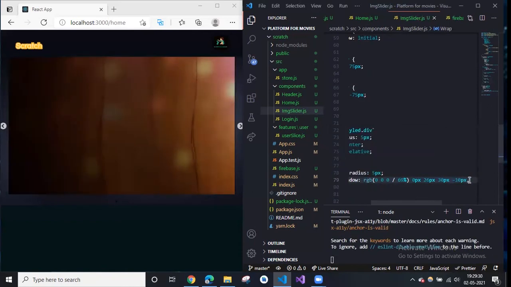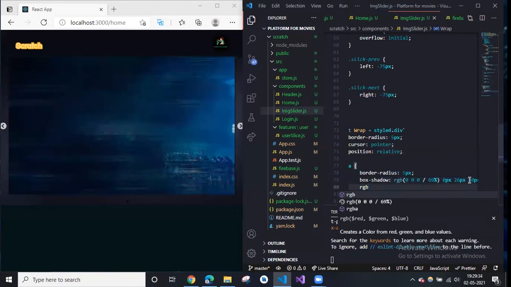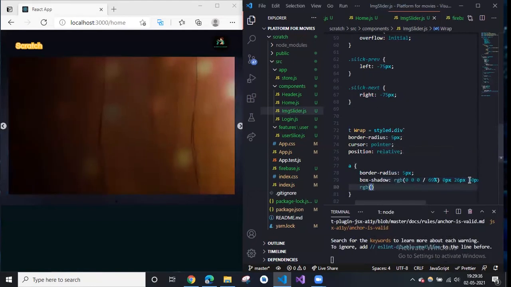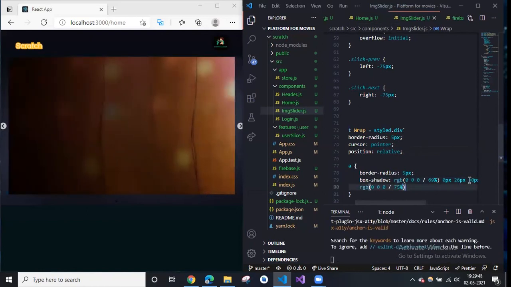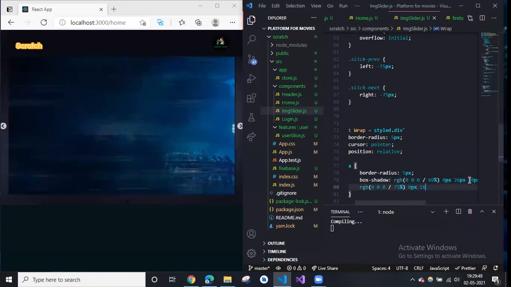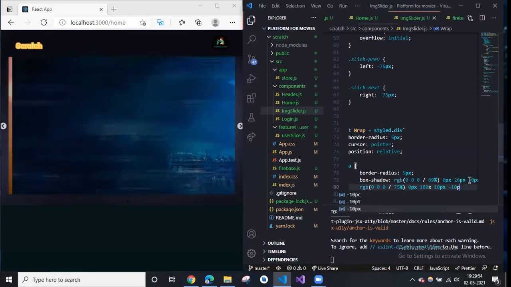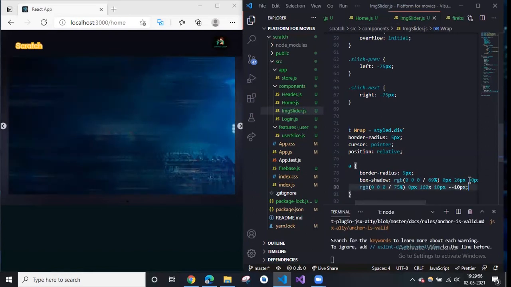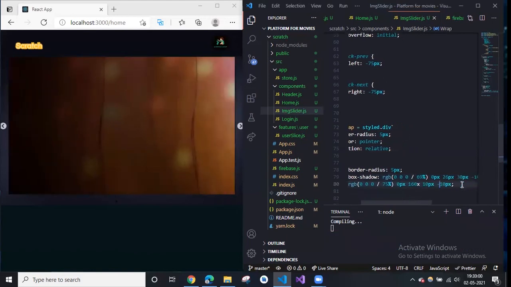Yeah, and also we will give another RGB, and then 75%, then we will give 0 pixels, 16 pixels, 10 pixels, and minus 10 pixels. Okay, so now it's done.